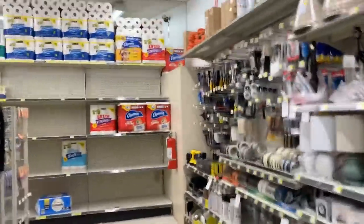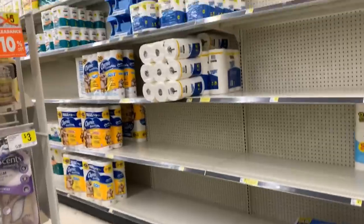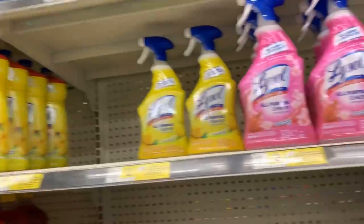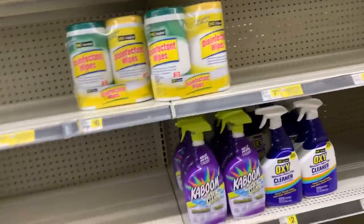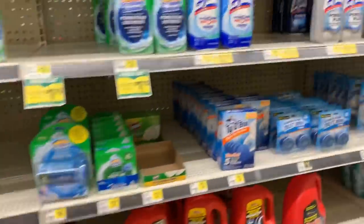If you can find them, it would make your food deal even that much better. So that's what we're doing right now — a food deal. But I wanted to show you — they may have just gotten a truck today, but look at all the paper products they have. I didn't take advantage of it this time because I'm not in desperate need, and I wanted to save them for somebody that needed them. But they had lots of name-brand toilet paper and even paper towels. And look what I found — Lysol! I did pick one up. It wasn't part of my plan but when I find stuff like this I'm going to grab it. It's $2, so I grabbed it. They even had some of their brand disinfectant wipes.